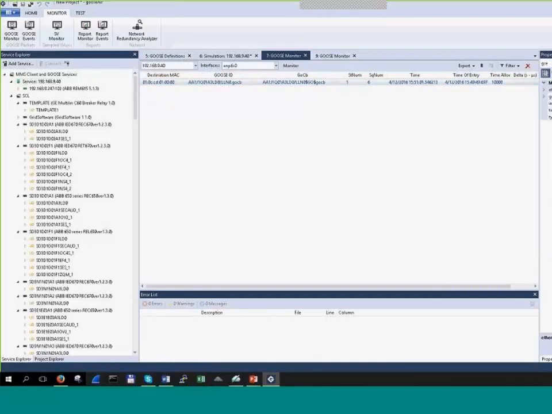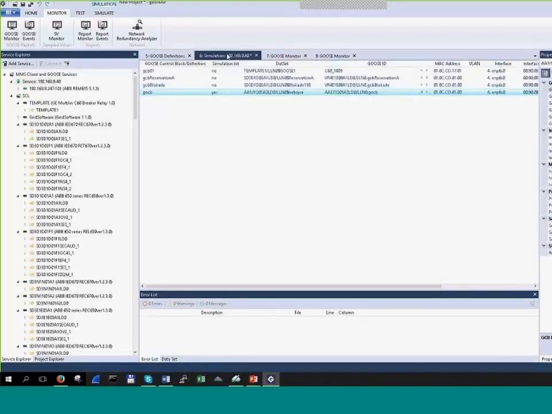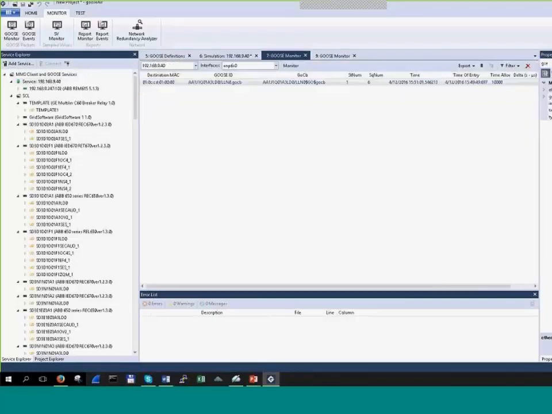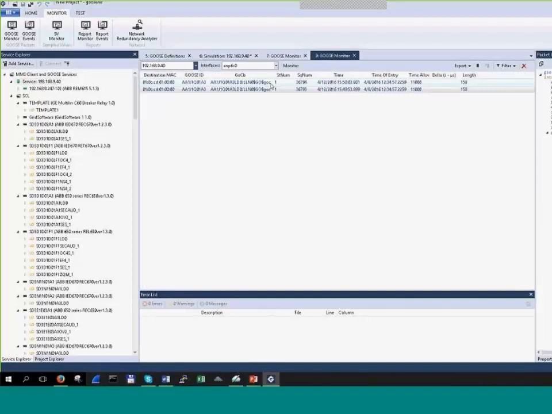So you can change live the needs commissioning or the test flag of the goose message. It depends. If the services are supported by an ID, you can change all of the parameters. So here, for example, you can see that the goose message is simulated and the test bit is on, which is in comparison with this LB, you see that it is not simulated and the test bit is false.